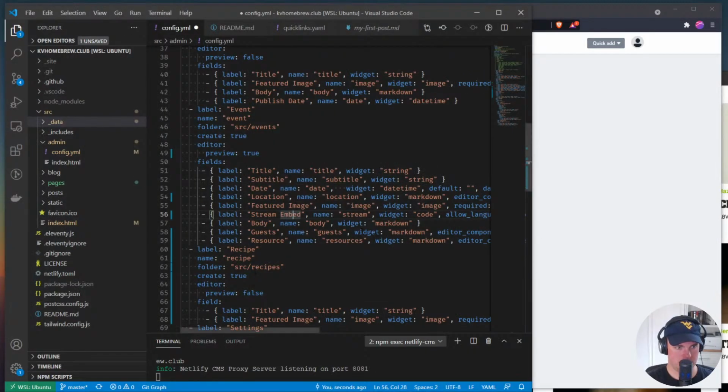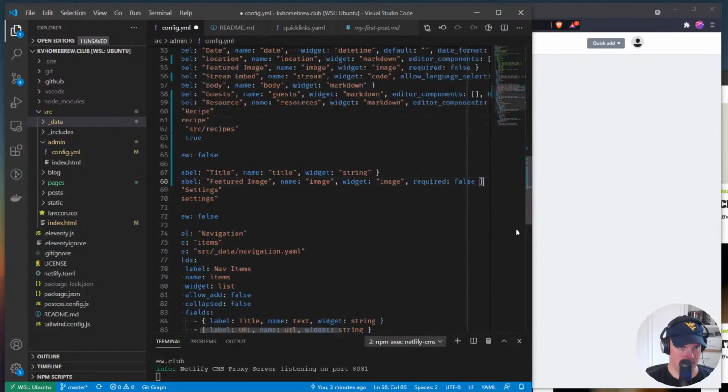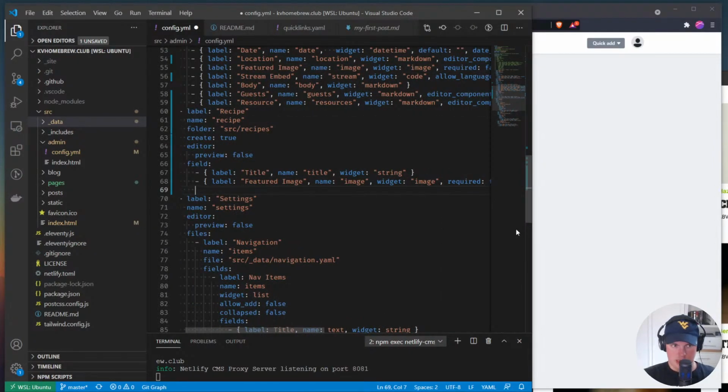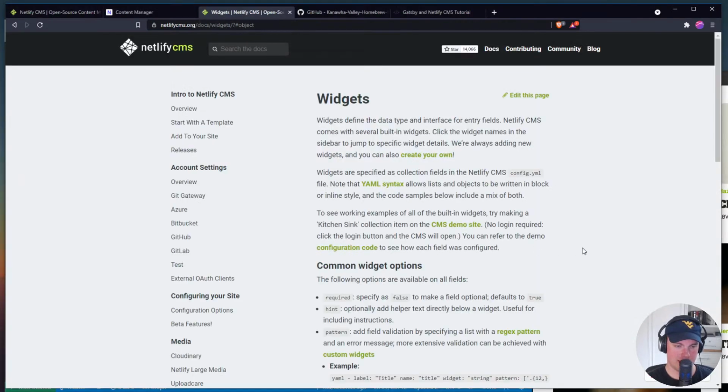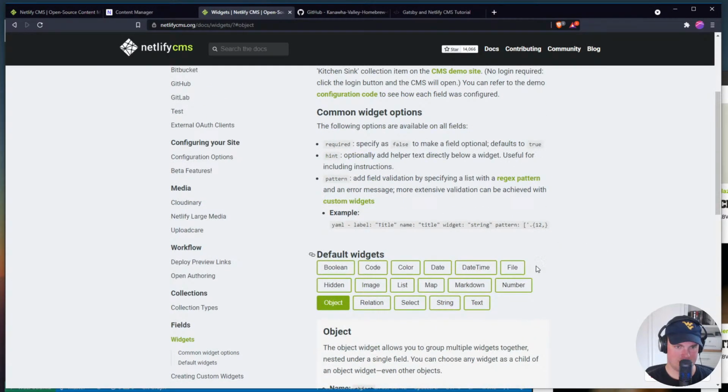All right, back to recipes. What else do we need? A style. I don't want to over-engineer this.